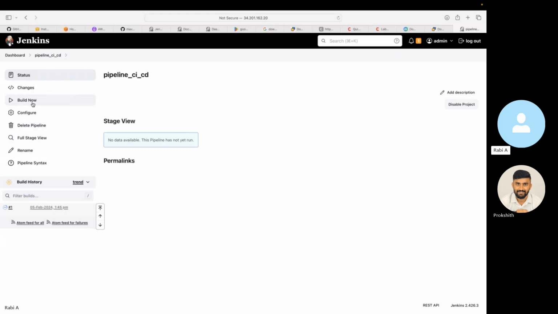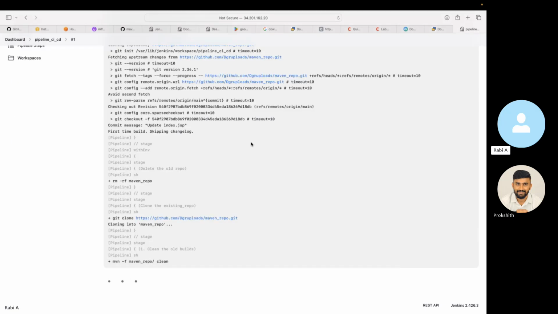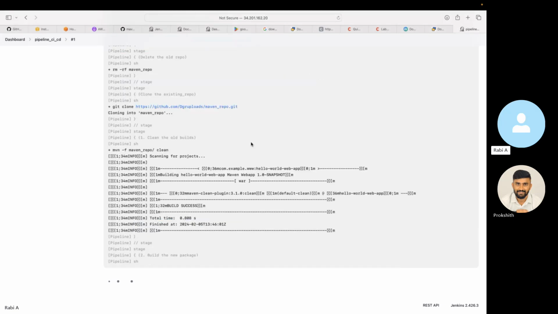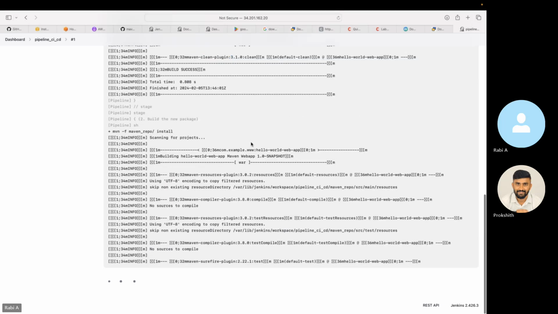So see the point is, instead of creating freestyle jobs, which is a very old way of working, you will see people using this pipeline as a code to create their projects, to automate, to set up their CI/CD pipeline.